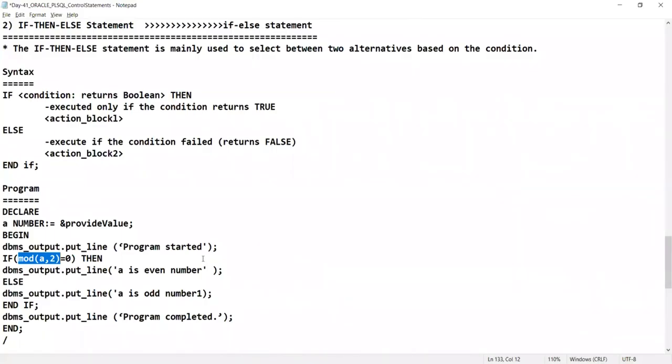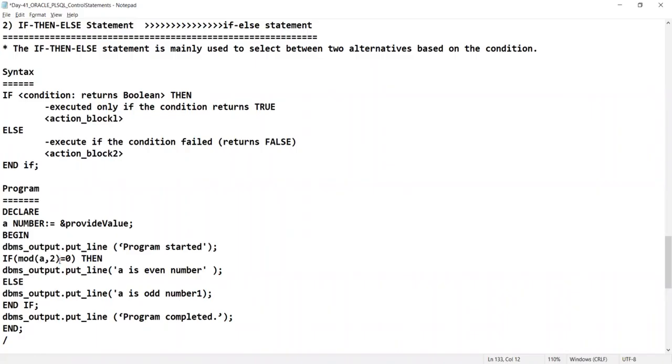Mod of a comma 2, sir. Mod is one of the math functions in SQL, or not, sir? In SQL, we have learned some functions, right? One of the functions is the mod function, just for calculating the modulo of the given number. So I'm performing the modulo operation of the given number by 2.